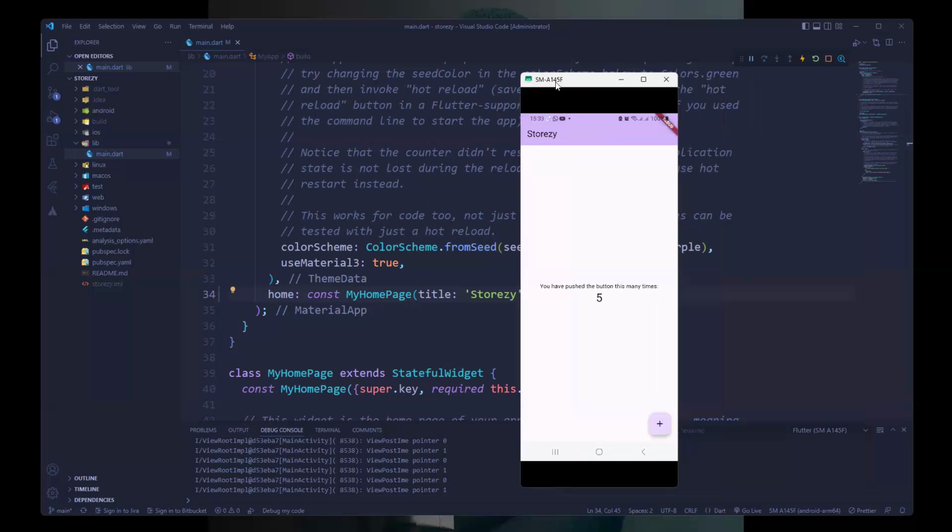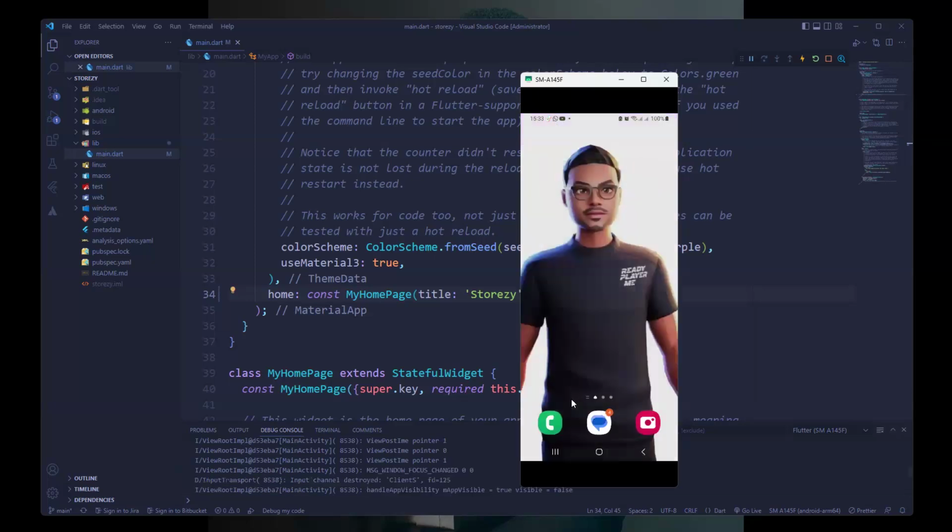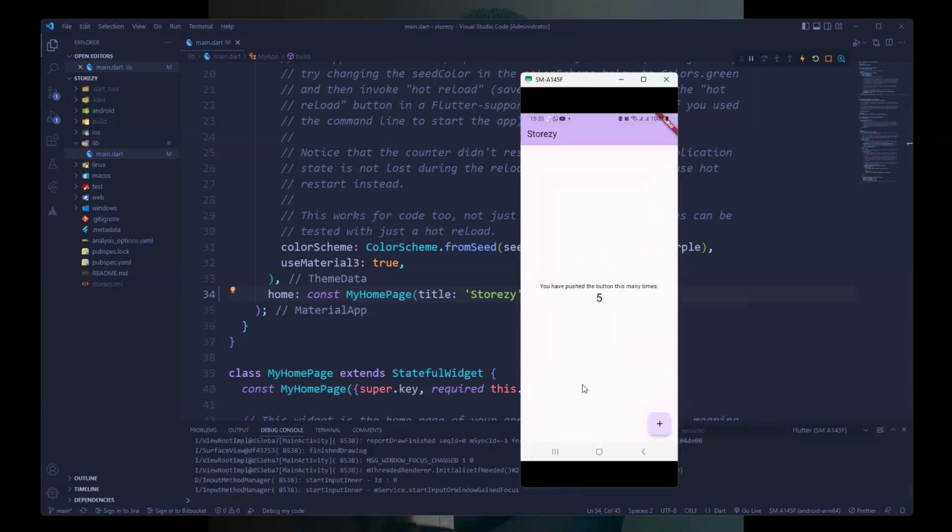Good. So I'll drop a resource that will help you. With this, you don't need to download an emulator and all those heavy things. You can always test right there, and just window or mirror your phone. This is my actual phone. That's why you can see the WhatsApp icon and all those things. This is my actual phone. So I will drop a resource that can help you to actually do this also.